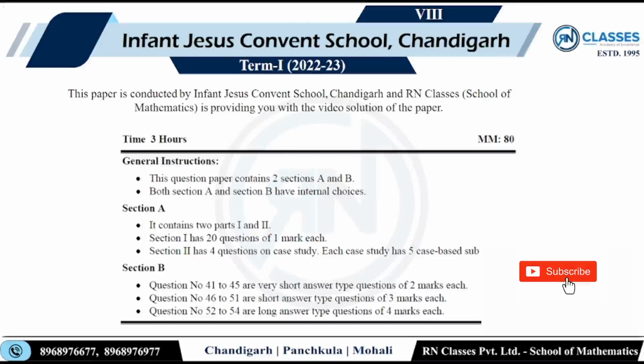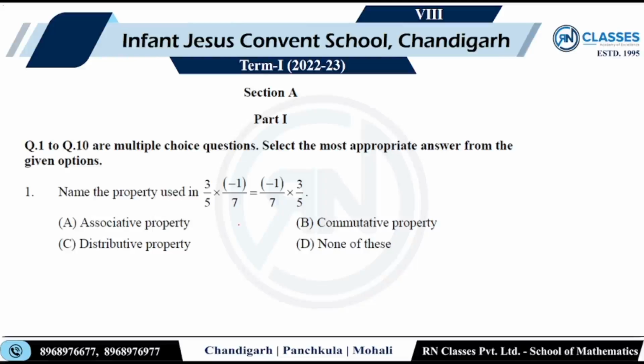Today, I'm going to discuss the Class 8th, Term 1 Examination 2022-23, conducted by Infant Jesus Convent School, Chandigarh. Our in classes is just providing you the solution of that examination. Maximum marks 80, and the time allotted for the test was 3 hours. Straight away jumping on to section A. Each question will carry 1 mark in section A.